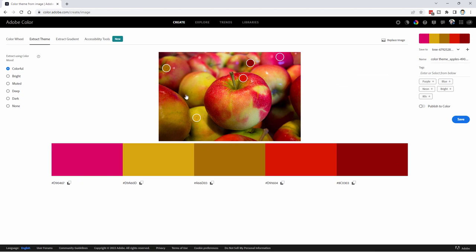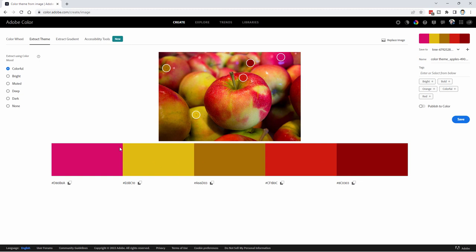Notice you can see where the colors are chosen from, and we can then actually adjust that. If I didn't want it from here, I can maybe move this over here a little bit and find a better color in that range. Nothing brighter is better right there. So you can fine tune the color choices. And that's pretty good. There we go. So it pulls out a set of colors from your image.